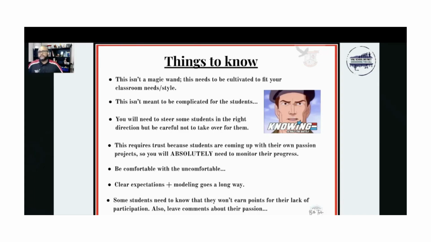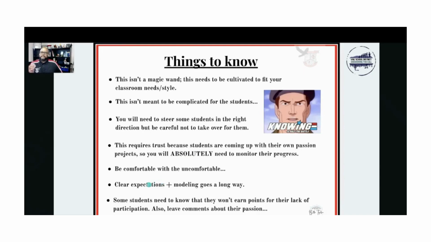So it has to be something they're comfortable with. And also, don't lock them into a passion, because some kids have multiple passions. Some kids, it gets tedious with one passion. So let them change. If they're passionate about 5 things, then talk about 5 things. Don't be rigid. It's best if you let them explore their passions.